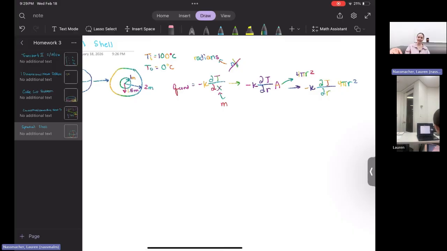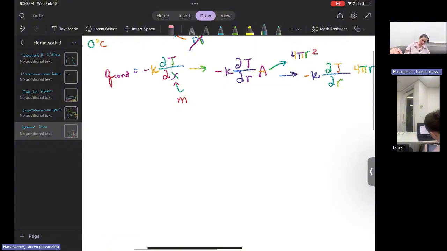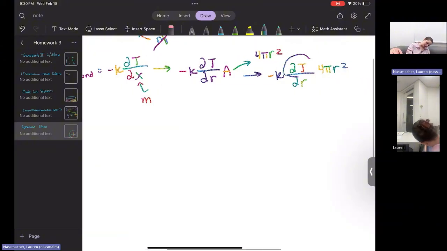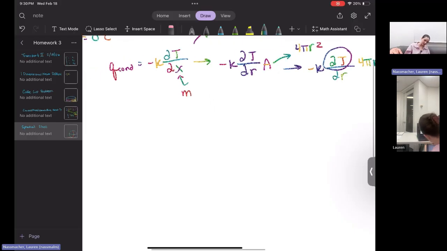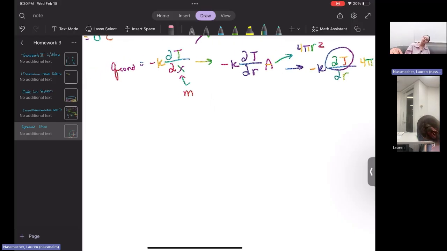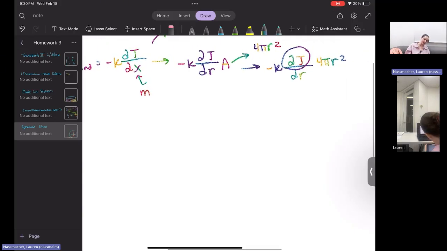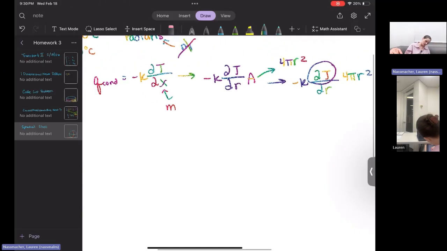So what are we going to do if we want to find the temperature at 1.5 meters? Well, we're going to switch around the equation, and flip it around so we only have to worry about the change of temperature. How are we going to do that? Really, it's just division and multiplication. There's no addition or subtraction.